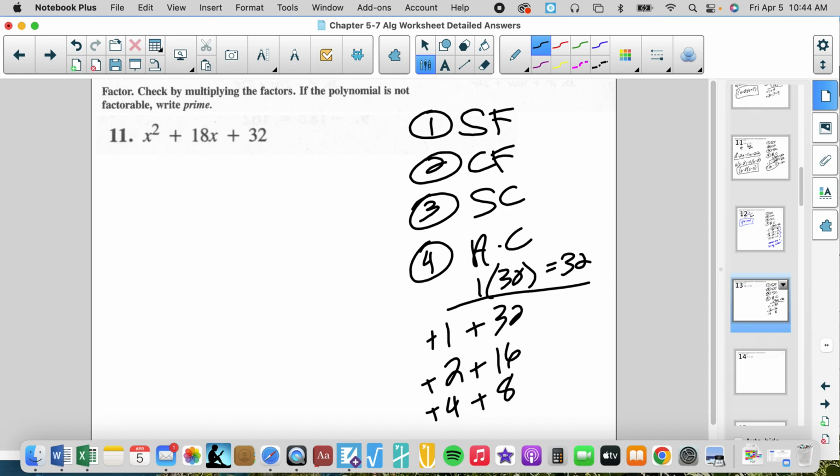How can I say that? I'm not looking to see if these two signs are the same. That's not what it means. Remember, this is a product of two numbers. We have my last times my last. And the only way you can get a positive through a product of two things is if they're both positive or if they're both negative. So that's what I mean, that the signs must be the same. Not these two signs are the same.